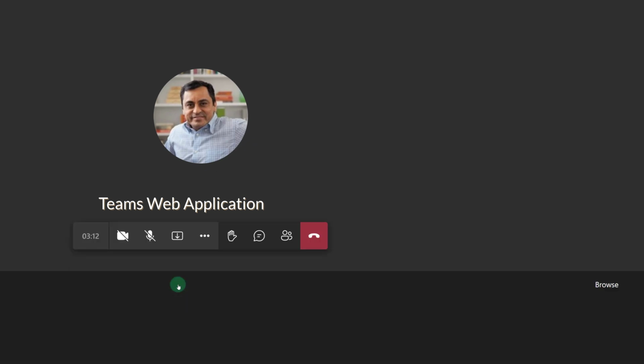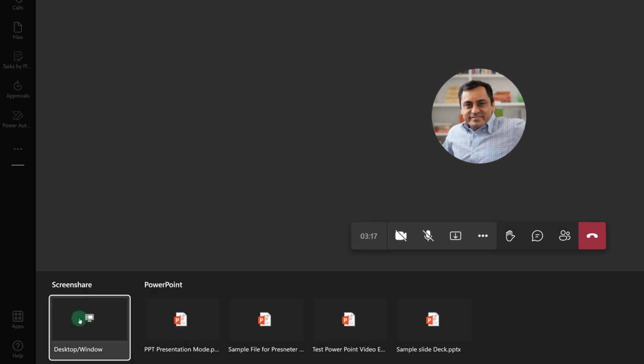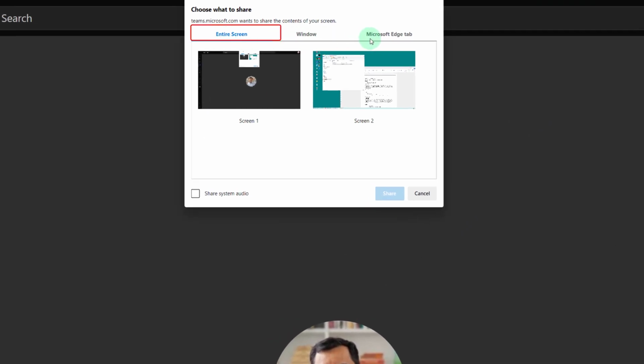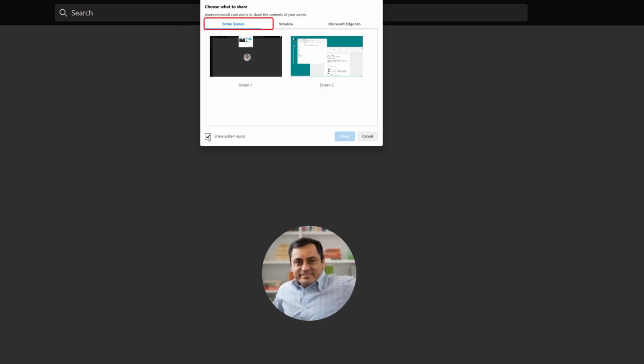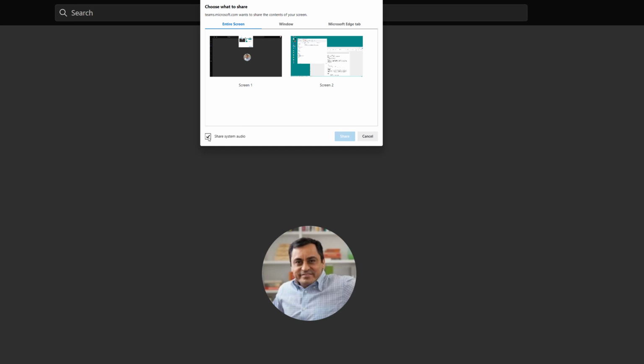I'm in the Teams web application where Open Share Tray is at the bottom of the screen. You will see the sharing options and I'm just going to select Share Screen. At the top of the window, you see a dialog box where you can either share the entire screen or the tab. In the bottom left-hand corner of the dialog box, you will see the little tiny checkbox for Share System Audio. Now, because I'm on the entire screen option, you'll be sharing the audio for the entire computer. This includes any notification sounds, such as incoming email or people pinging you on Teams with chat messages.